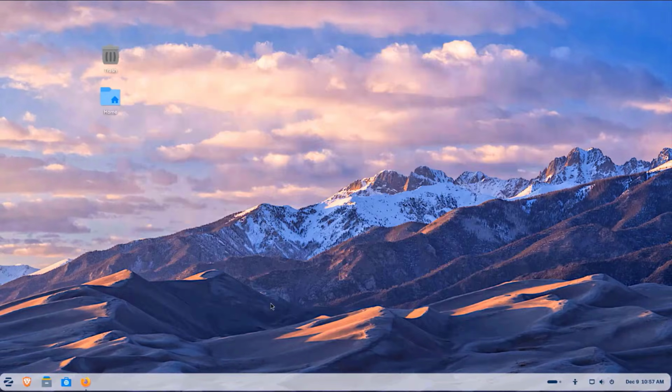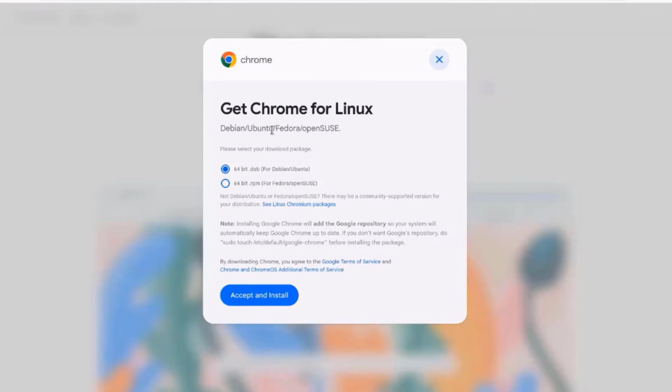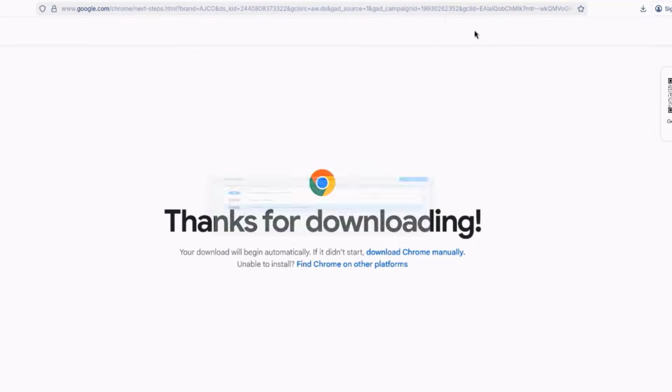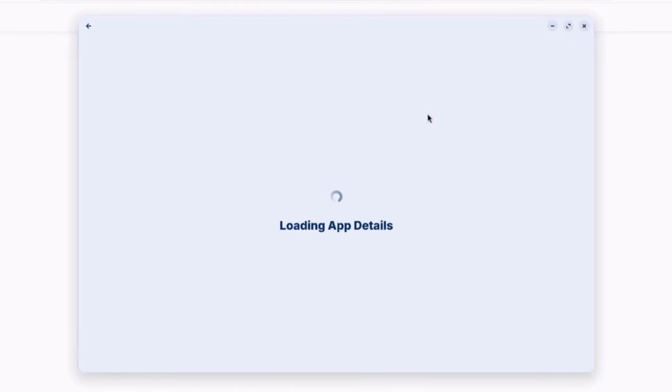So I'm going to install Google Chrome also. I'll download Chrome. So you want to get Chrome for Linux. Select the first option. Accept and install. So it says here choose an app to open the file. I'll select software install.